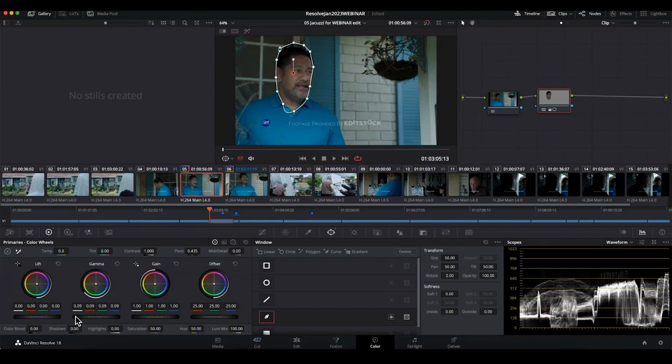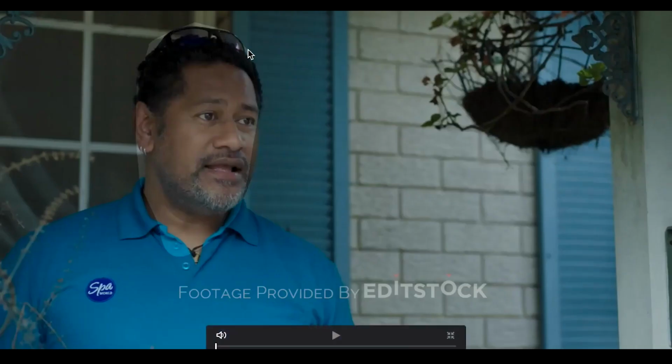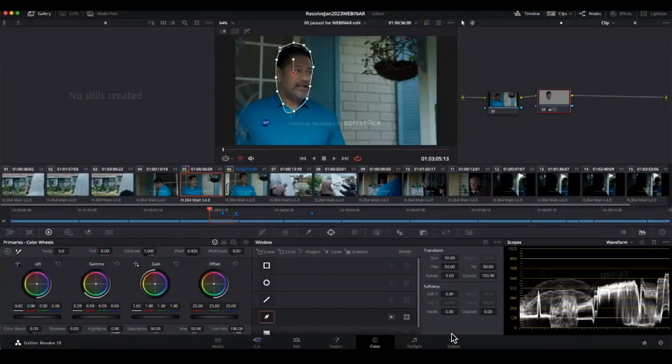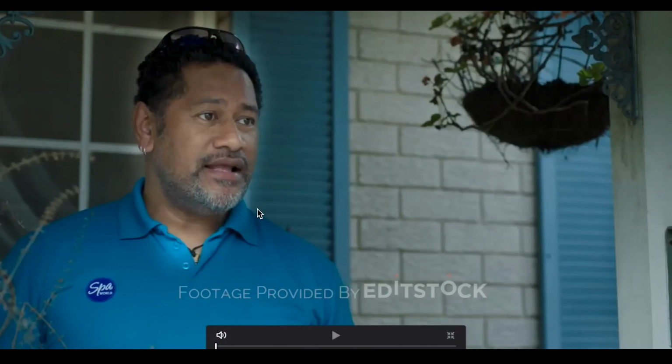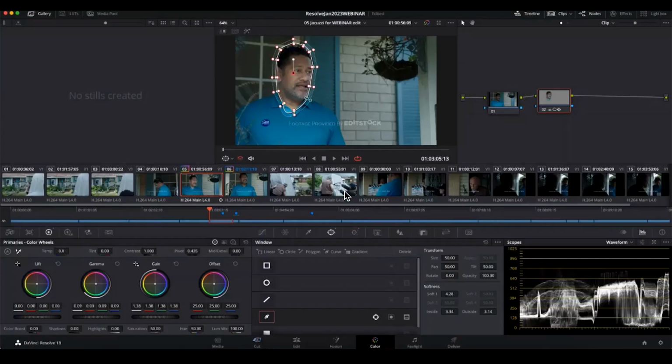And because I'm talking about it, why don't I say? So if I brighten him up, you notice there is a very hard edge around him, right? So in order for me to get rid of that hard edge, I will make sure that I am softening it. I'm going to soften the inside and soften the outside. So it's going to be like feathering. The edge is soft. So that's the whole trick about making it kind of believable. Problem is that it's not really precise. So if you want to track it, yeah, you can maybe make it better, but here it is.